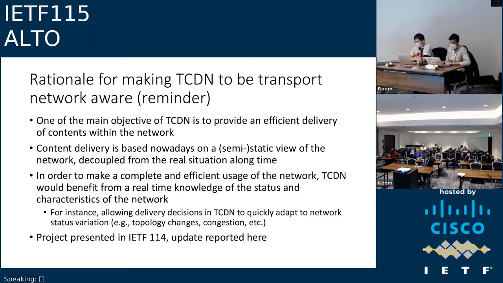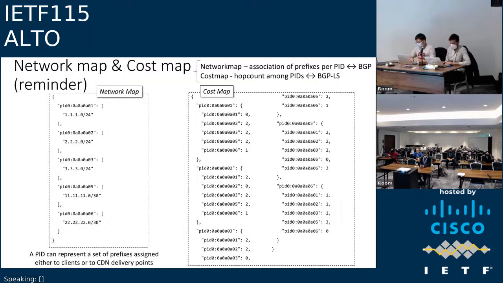By now, we are playing with the number of hops. The idea is to include more powerful, richer metrics in the future, like maybe the occupancy of the links or the latency. By now, it's simply the number of hops or the IGP metric you wish. The project was already presented at the last IETF, in Alto for sure, but also in media operations. I will provide an update here. Let me also comment that this was already presented at this IETF in media operations on Monday.